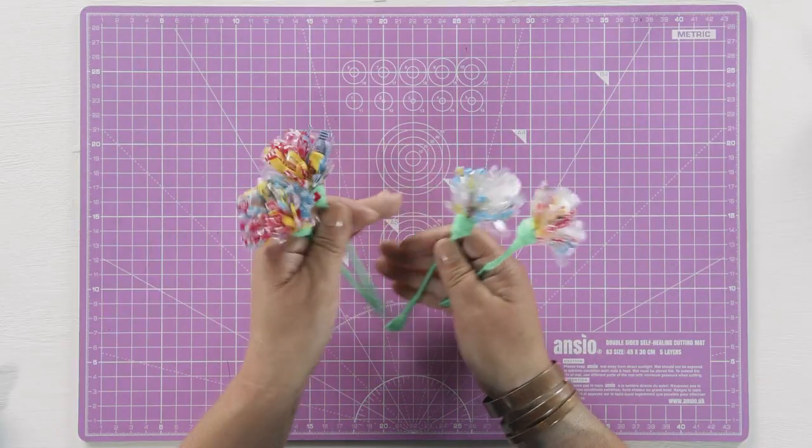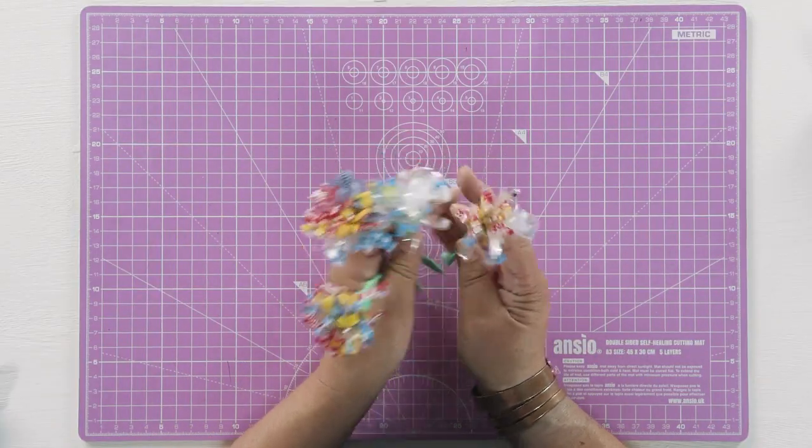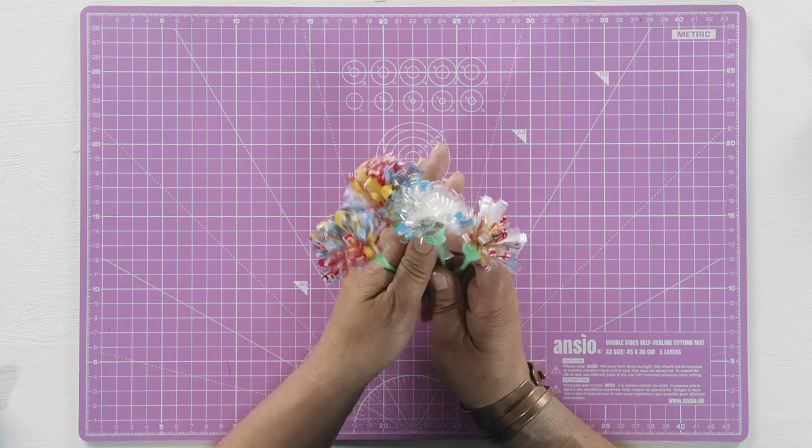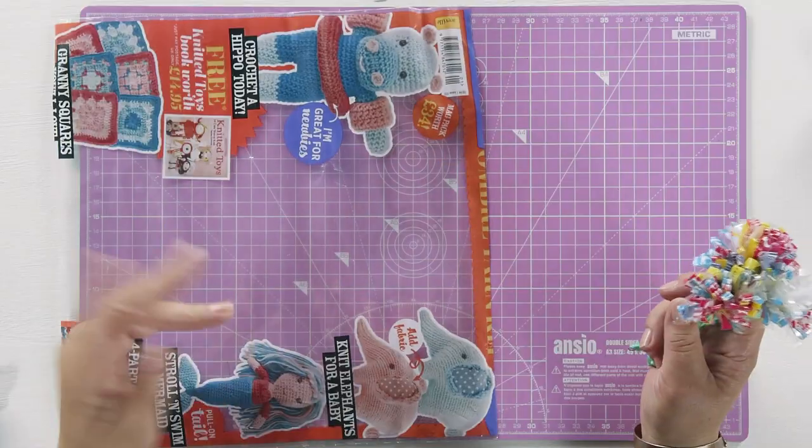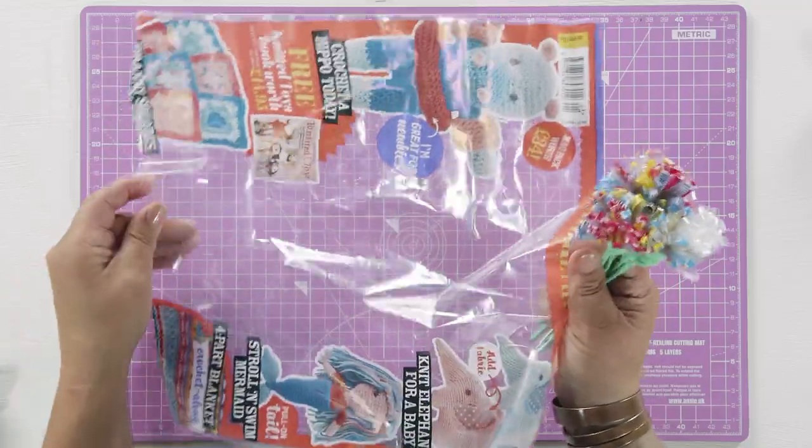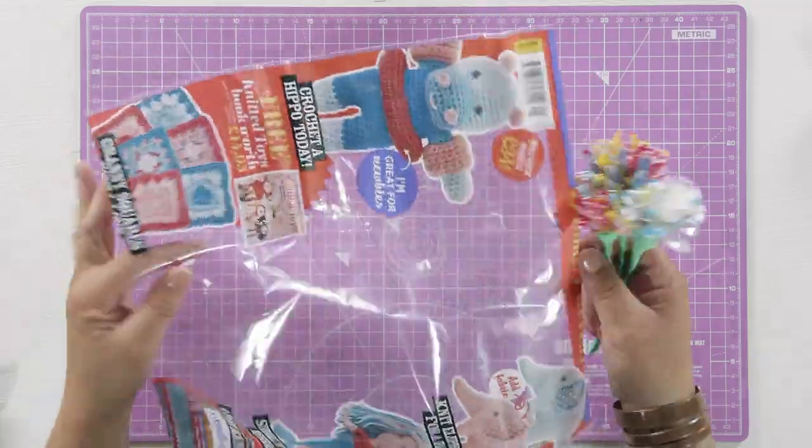Now I've made some little flowers here. These are little plastic chrysanthemums. They're made with magazine front covers. Normally if you buy a magazine with a free gift on it, you'll have a beautifully printed bag. But if you open it carefully you can actually give yourself a decent usable piece of material.